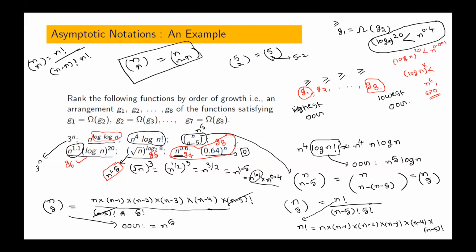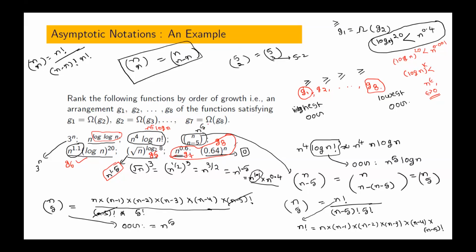Because of the order of growth, see, this is n power 5. This is n power 5 into log n. Log n is there, so definitely it is not the one. Next, this is n power log of log n. I have already mentioned log of log n, we can choose any large value so that it is more than n power 5, more than n power 20 also. Next lowest is n power 4 log n factorial. That value becomes n power 5 into log n. So next lowest is n power 5.